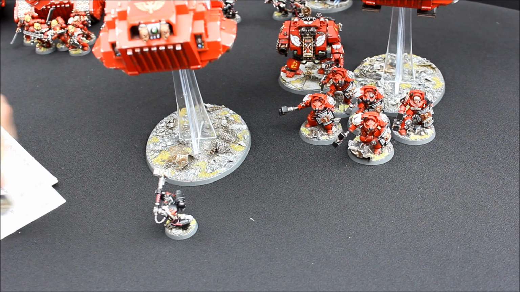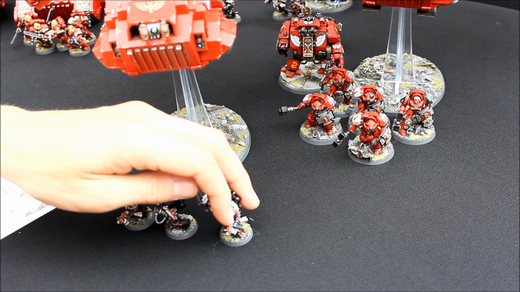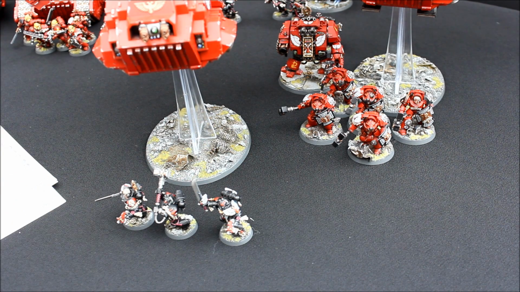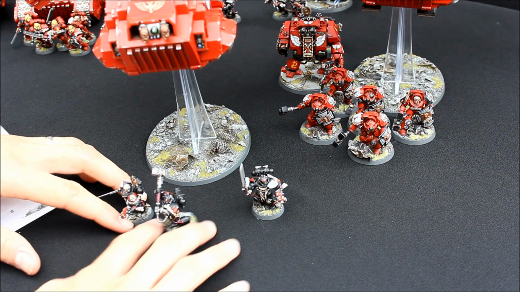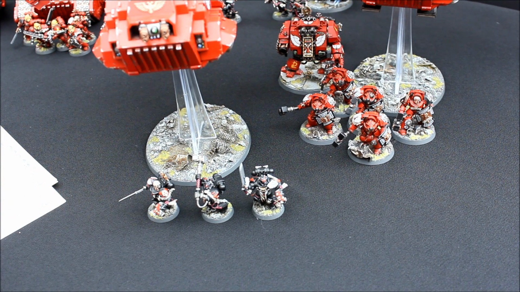To go with him, this is for anti-armoured infantry here, 2 Death Company armed with power swords. So they've now got that AP3 capability, and plenty of attacks for them, 2 attacks basic, 1 for weapons, 1 on the charge. Then that's a great option there.